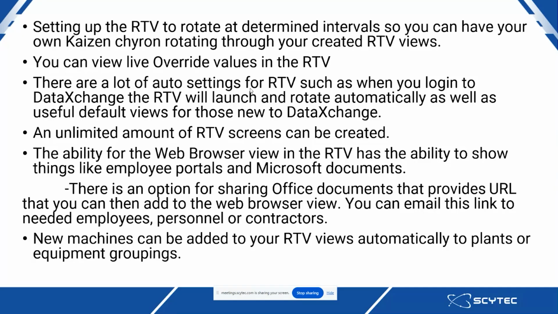Let's say you have a new machine and you want to add that to your RTV screens and charts, etc. There's an option to do that automatically. If you add a new machine to your DataXchange account, that machine will be automatically added to your plant, machine, and equipment groupings.